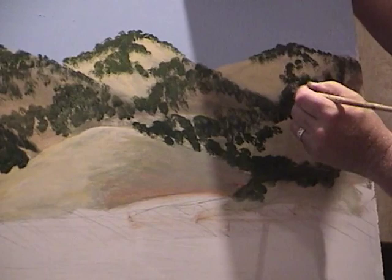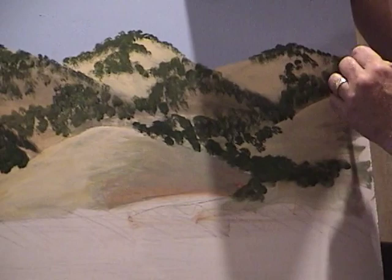Are you picking certain spots above the other green or just throughout? No, I'm really just kind of stabbing it on, trying to cover it up a little bit. Okay?